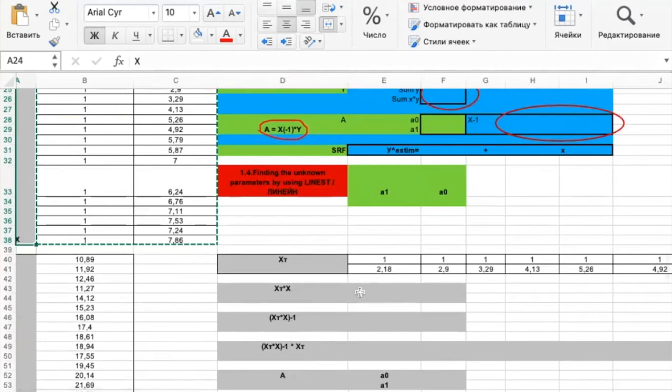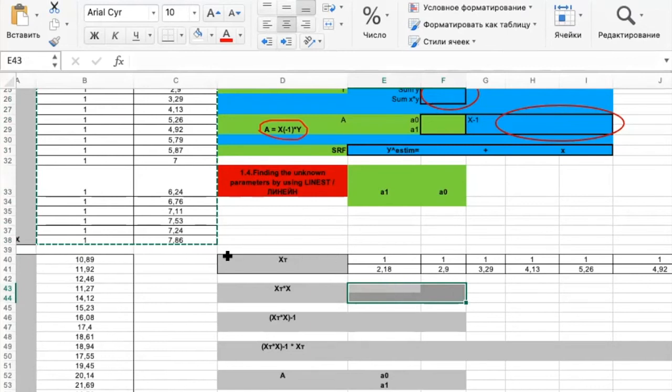And that's why you can see that we have this size, and I mark it with gray color for your convenience.